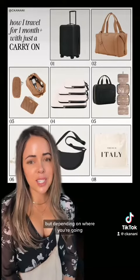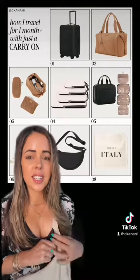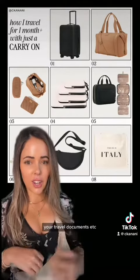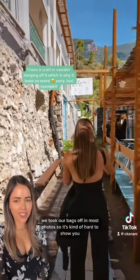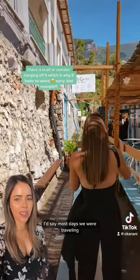You don't have to worry about this in Positano, but depending on where you're going, I do like that it's so close to me — I don't have to worry about pickpockets. You could easily grab your stuff, your travel documents, et cetera. We took our bags off in most photos so it's kind of hard to show you, but I do have the bag on right here. We both wore them most days we were traveling.